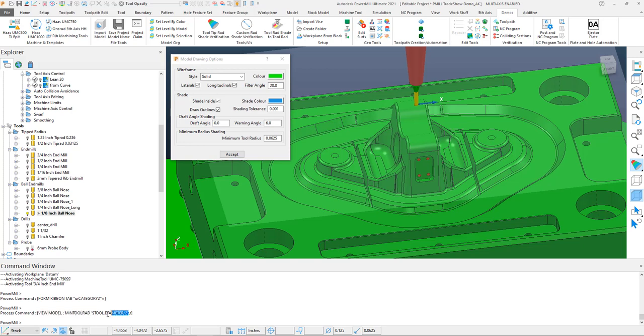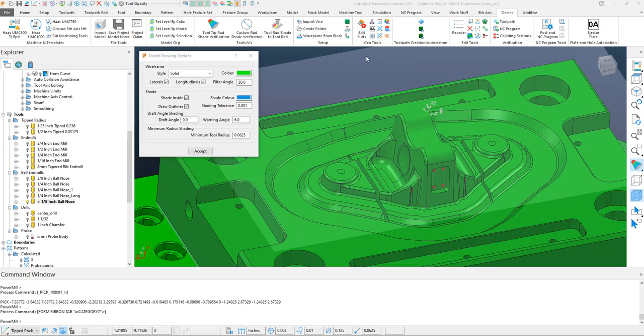Okay, what it's doing is basically what we did within the edit expression. It's activating the view model, which is part of what this is right here. It's activating the option of minimum tool radius shade. And here's the important part. This $tool, which is basically giving it a variable of whatever tool is the active tool, and then .diameter, and of course divided by 2 to get our radius, and that is what you'd want to put within the command within your customized button to be able to click on that button and apply it to the tool.